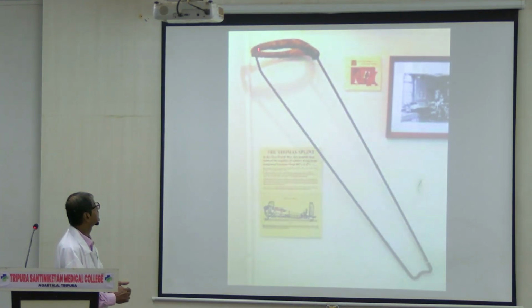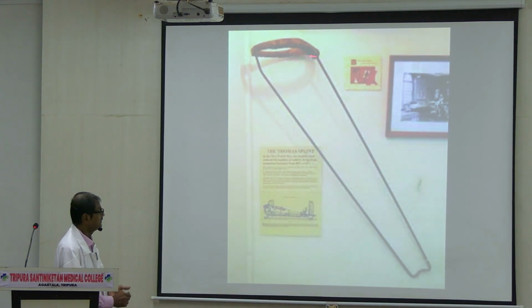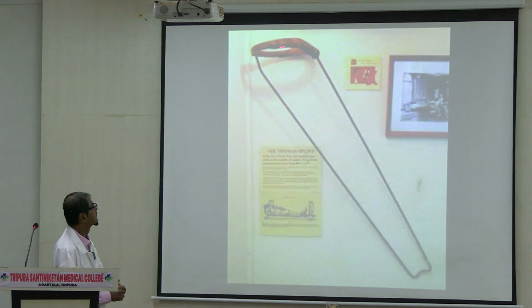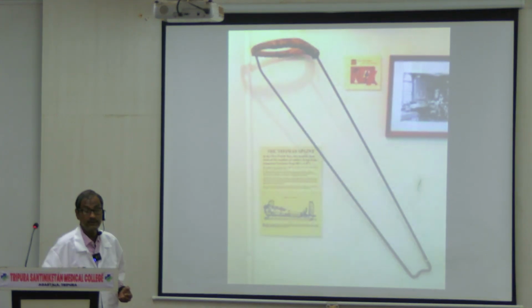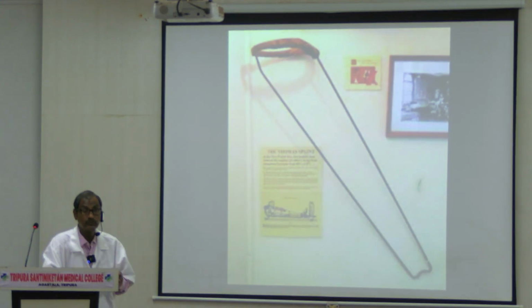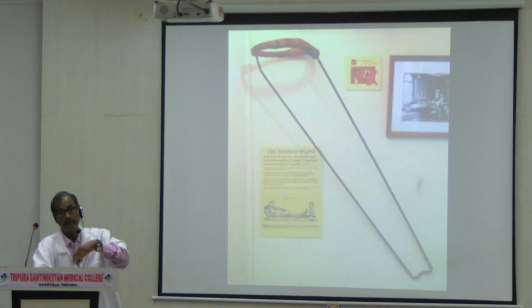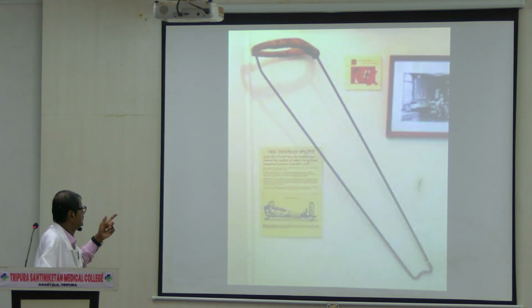You see, there is a band here, an outside band. This is for adjustment of the greater trochanter. So this ring goes through the thigh and adjusts in the pubic region. This is the medial side, this is the lateral side. This is still used throughout the world, the Thomas splint, for initial treatment, to splint the patient and keep the limb so that he does not get any pain during shifting of the patient from this ward to that ward for X-ray or something like that. So that is called the Thomas splint.